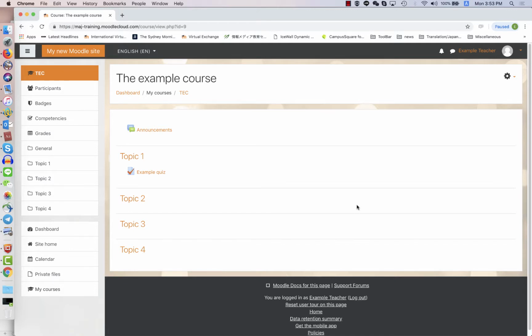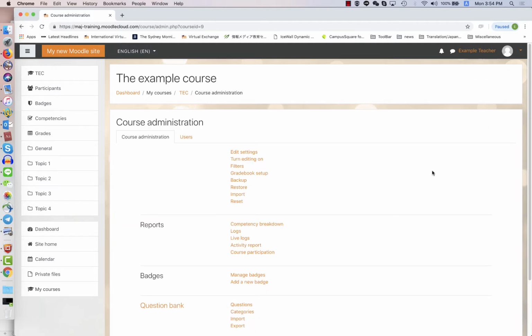Okay, so we're going to be talking a little bit about quiz questions, the question bank and categories in this section. To have a look at those, again, log in as the teacher, go up to the course page. You're going to have to click on More. There are many ways to get to the question bank and categories, but this is possibly the easiest one. You can go through a quiz as well. Let's just have a look at categories there.